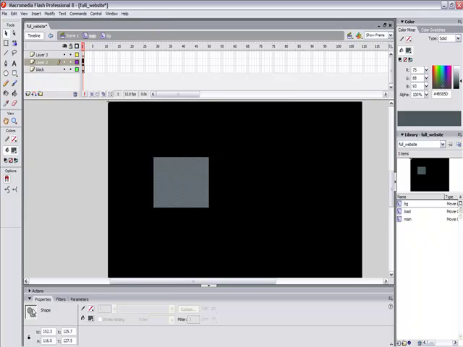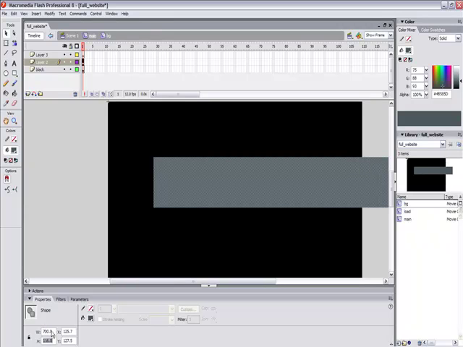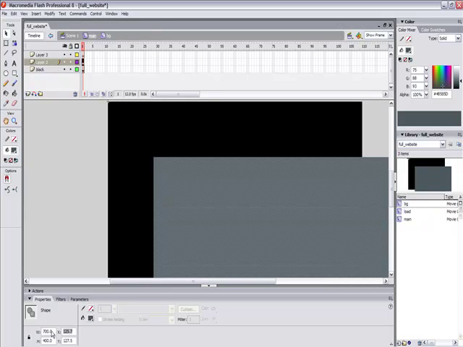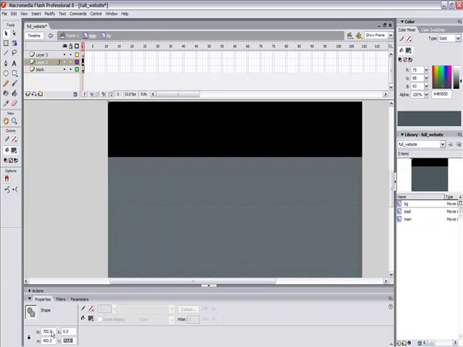The other thing I want you to do is, we're going to be working a lot with our widths and our heights and our placement, our line placement. So I want you to think about that. We're going to do that a lot. So what I want you to do is, this is going to be 700, and then tab down. Our height is going to be 400. Our X is going to be 0. And then our Y is going to be 80.